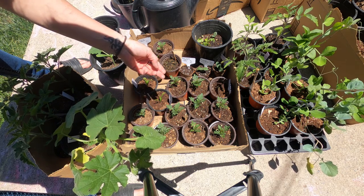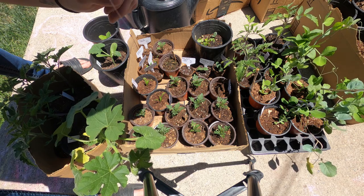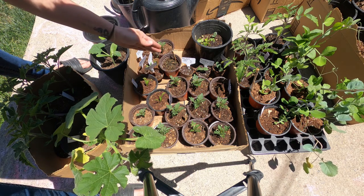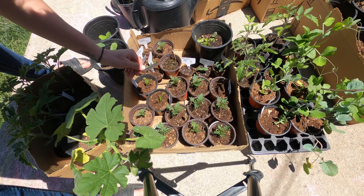And sometimes with these composts or with some of the stuff we put in it, it absorbs water and doesn't allow it to go down into the lower layers. So it's really important that we water it, give it a second to soak in, and then come by and water it again if need be.